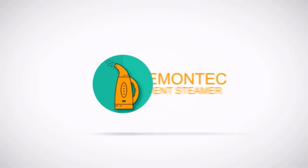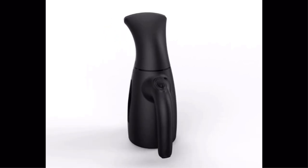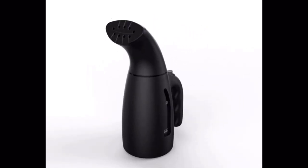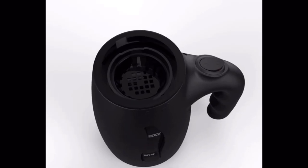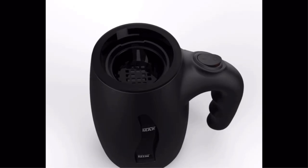Insert travel steamers. These light and portable steamers let you quickly get the wrinkles out of your clothes, so you can hit the town looking your best. However, with so many different travel steamers on the market, it can be difficult to find the right one for you. Keep reading to check out our guide on what to look for in a good travel steamer, as well as a list of the best travel steamers for clothes available today.